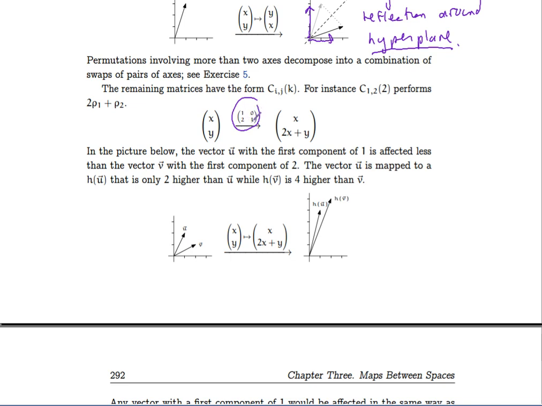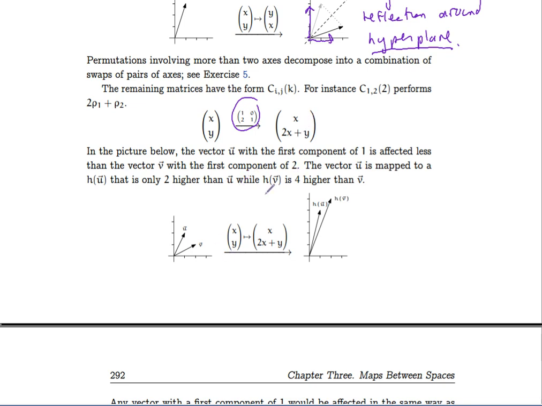And we know that to accomplish an elementary row operation, it's the same thing as multiplying by this matrix, which is obtained by the row operation on the identity. Okay? So if I apply this matrix to this vector here, you can work out that this is the result. X remains the same, the y component changes. And then you can plot the result of this mapping on different vectors.